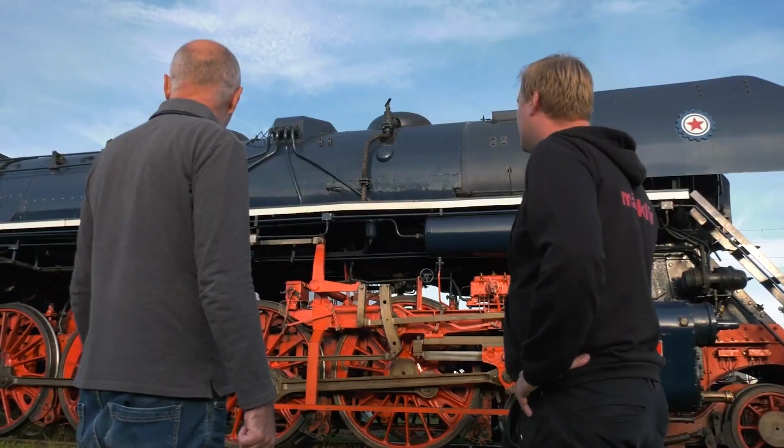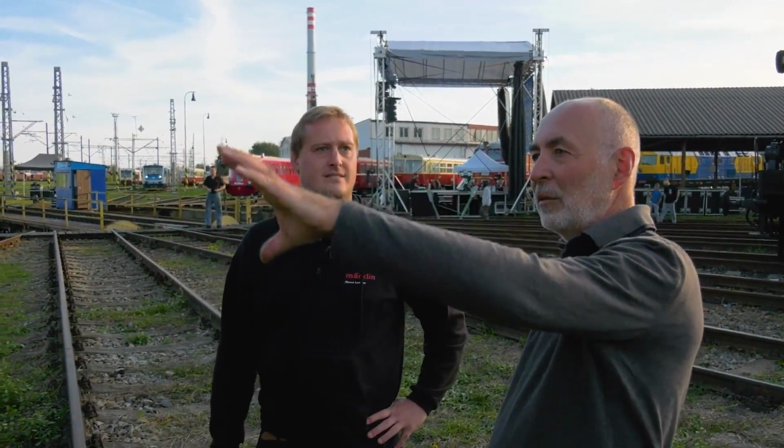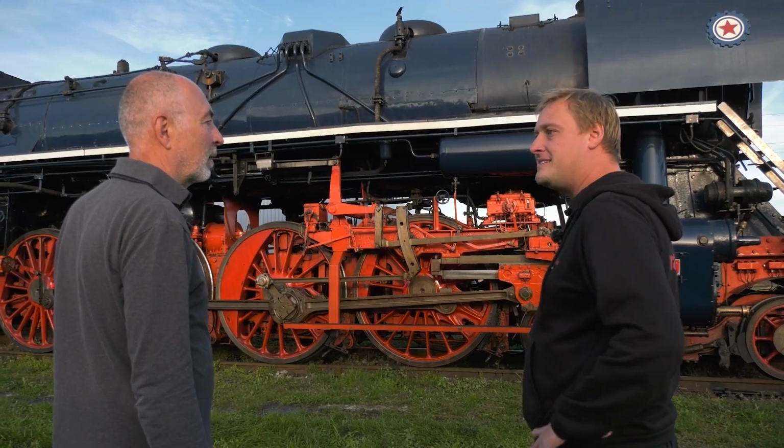Who came up with the idea of recreating exactly this one? Did it take long? It did indeed. We typically have a lot of ideas, and this locomotive has been there for a long time, because we have been considering it for a while. This year we decided it was time to implement the idea because it's so beautiful. Wonderful. Let's take a closer look at the engine. What stands out is this, one can almost say, huge cutout. Otherwise, the boiler and undercarriage are close together. Here we have a super view.